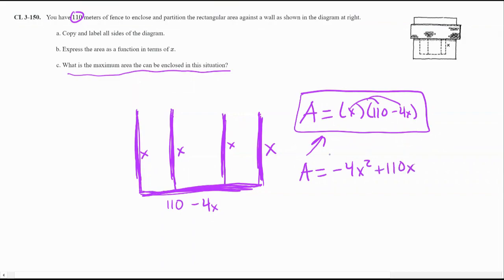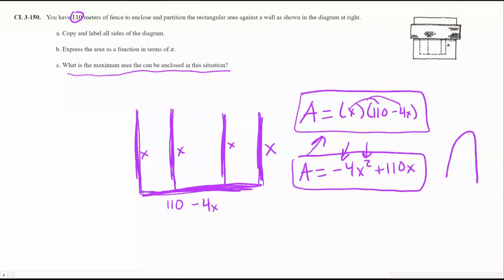So what kind of shape is this going to make? Well, it's a negative parabola, so it's going to look like this. So when you actually graph that, these are all the possible areas that it could be along this graph. The largest possible area is going to be at the very top, or wherever the vertex is. So you could really just throw this into a graphing calculator, or if you wanted, you could use the axis of symmetry and do negative b over 2a and find what that is equal to, to find the vertex. But usually the easiest is to graph.